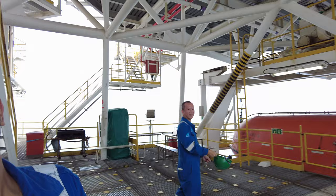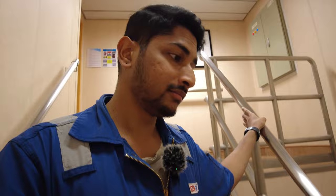So, the galley is where they cook the food. The mess room is where we sit down and eat. Like I said, we've got 4 levels on this rig. The master area, the one we were in, was level 3. The control room, which we were in earlier, was level 4. So now let's head down to level 1, where the galley is.